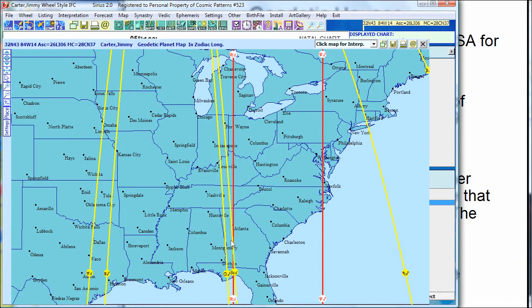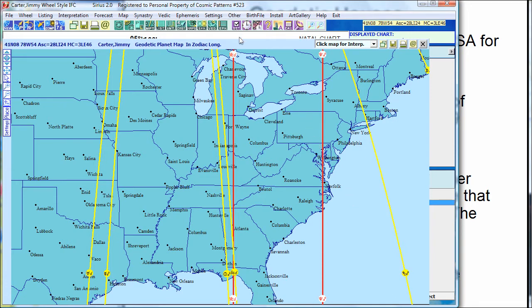That's not that important. What I want to show you right now is, notice Pluto opposite the midheaven, going just east of Washington, D.C. This little dot area here is Washington, D.C. Pluto opposite the midheaven means that in the geodetic map of the world, Jimmy Carter's Pluto is on the 4th house.